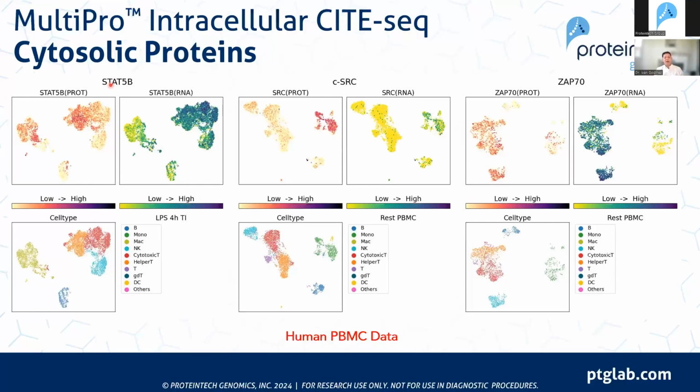Now, one of the things I want to highlight with our data is that it's very clean. Obviously, whenever you're doing a genomics-based assay that's using next-gen sequencing as a readout, there should be some attention paid to the amount of background that's present. And the reason for that is that high background, while it's not going to destroy your experiments, can lead to less sequencing efficiency, where you're sequencing a lot of background signal, right? And you might be missing out on some signal associated with low expression markers because of that, right? And secondly, you're paying for it as well. So you want to ensure that your experiments have as little background signal as possible.